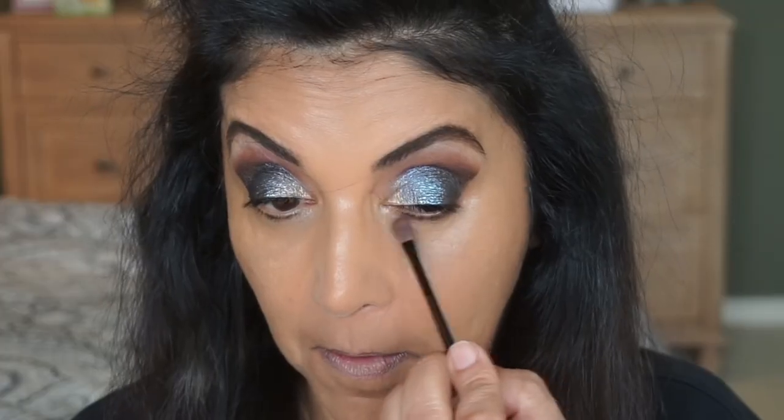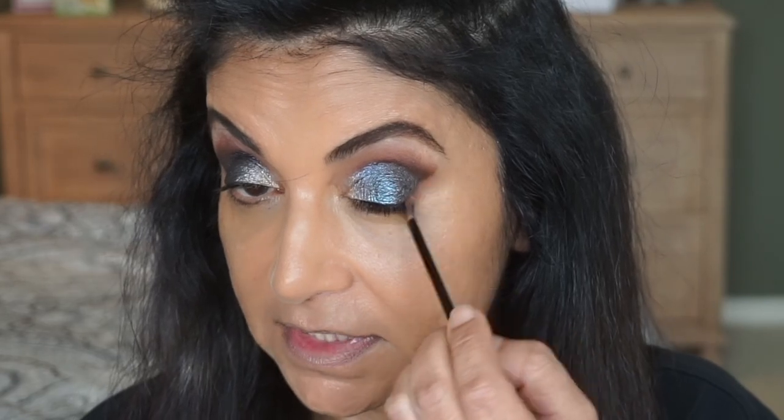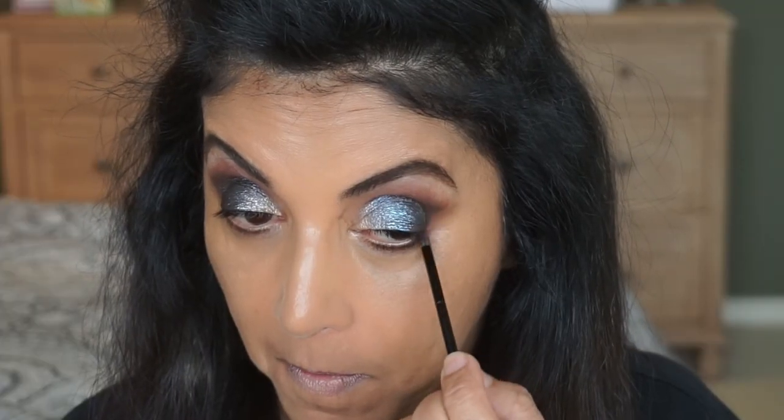Underneath my eyes, I'm going to go back in with deep shade and place that all underneath my eyes and bring it up to connect there in the outer corner. Now I'm going to go in with Extreme Black and place that in the outer corner underneath my eyes. Now let me go put the rest of my makeup on. And here is the finished look. And yeah, I love this look.